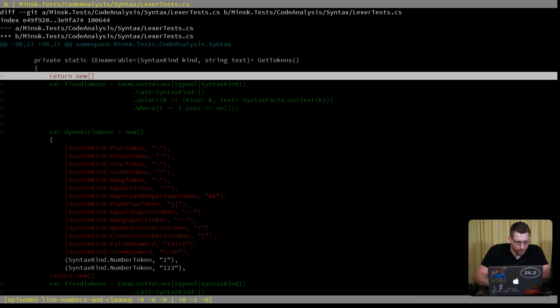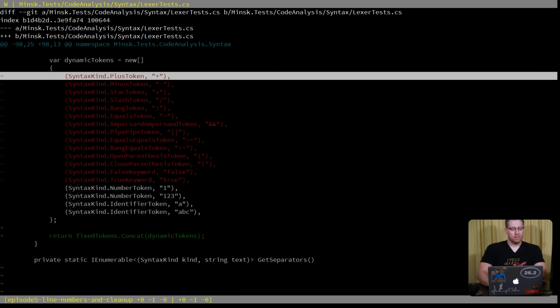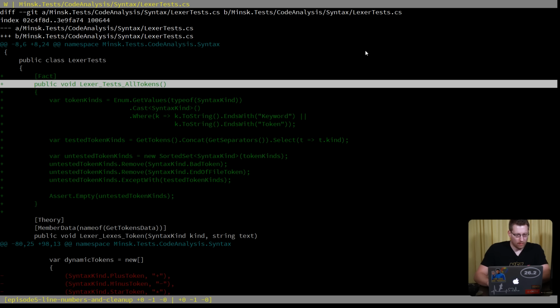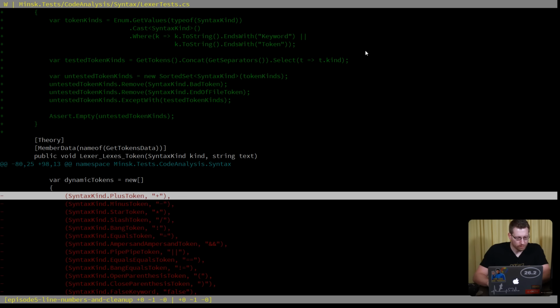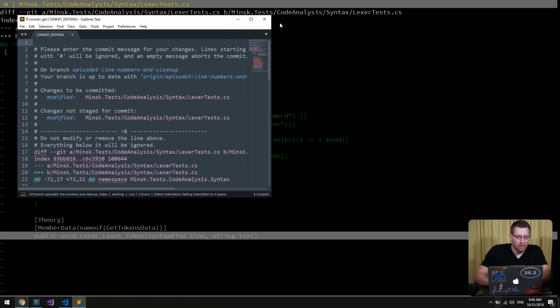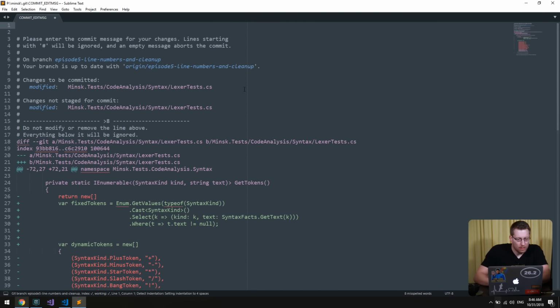All right. So this way, if we add something to our Lexer, actually, let me do these as two different commits. And say this is: simplify or use SyntaxFacts.GetText in LexerTests.